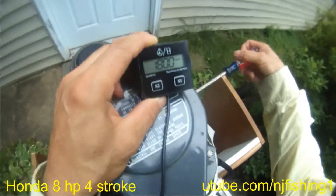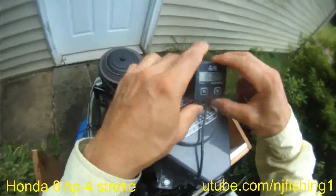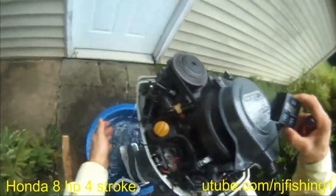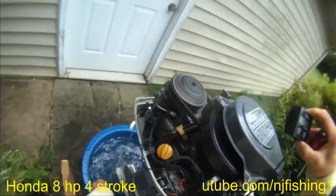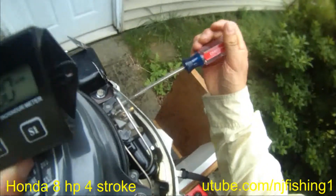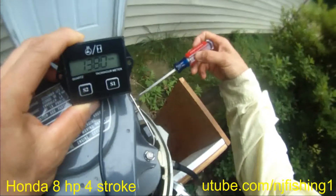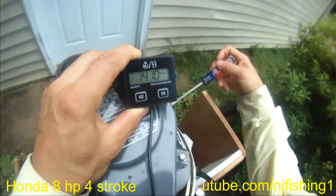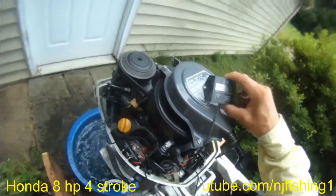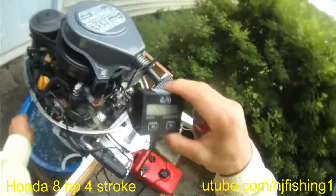I do not want this motor to idle so fast. Now I just turned it counter-clockwise — it's dropping down really fast: 1630, 1610, 1580, 1570. Water is still peeing good. Now it's down to 1430, 1420 — it's really slow now. Now it's 1370. I think I need to tighten the screw. Now it's 1400, 1420, 1430, 1440. This is the idling speed. Now it's up to 1500.